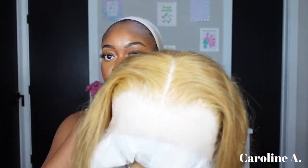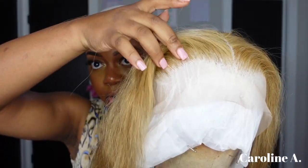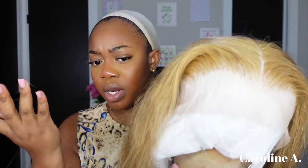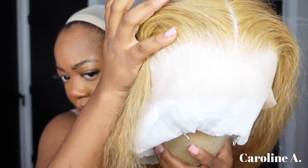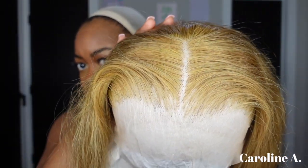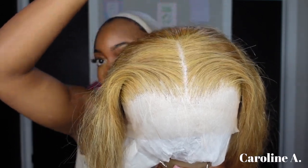Here is the unit — I already plucked it myself. I did not have to bleach the wig because it's already blonde, so there's no point. It does have a few random dark knots at the bottom but that's not that deep; majority of the hair is blonde. I did pluck the middle part right here. The frontal is thick and I feel like I didn't pluck enough, so I'm going to go in with some foundation to tint the lace.